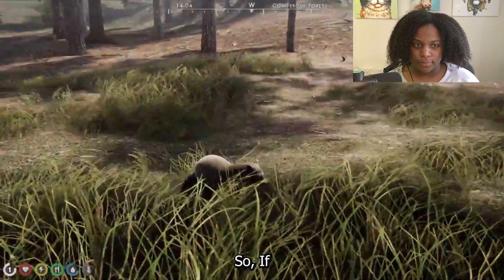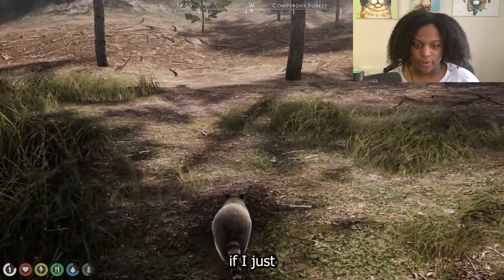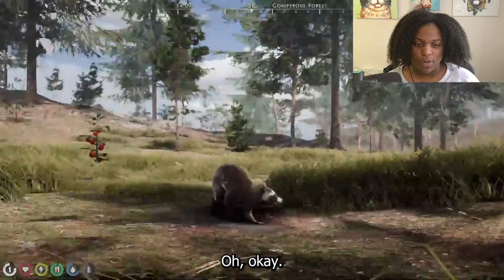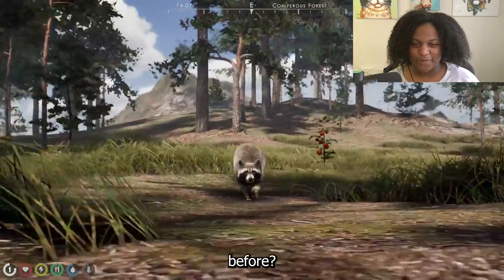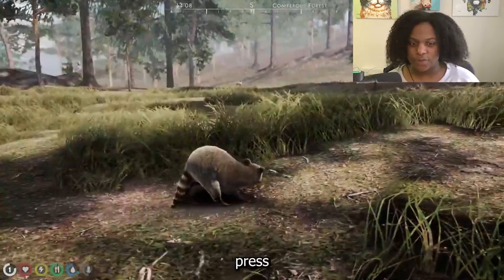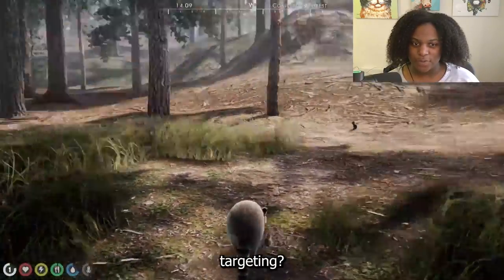Spacebar. So if I move, I jump, but if I just hold it, I stand on my hind legs. Oh, okay, I was wondering why I wasn't crouching before. But you have to move and press control. If you just press control by yourself, it sits. So maybe this will help me with targeting.